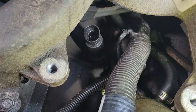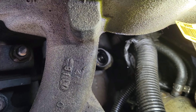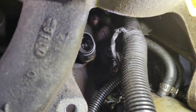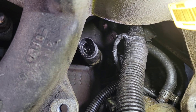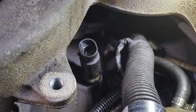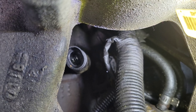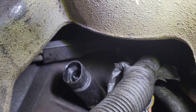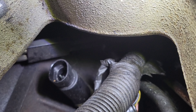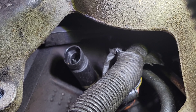So that intake manifold is in the way. I'm going to have to shorten that socket I made up — actually, a lot. As you can see from the top view, it's at an angle headed the opposite way towards my entrance point. There's definitely no room on this side. It's in a tight spot as far as getting a socket of that size in there. I'm going to have to get the socket to go over the top, tip it under, and hopefully slide it down onto the sensor. It's going to take some measuring to get it exactly right.